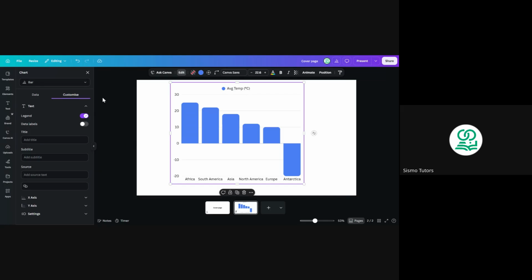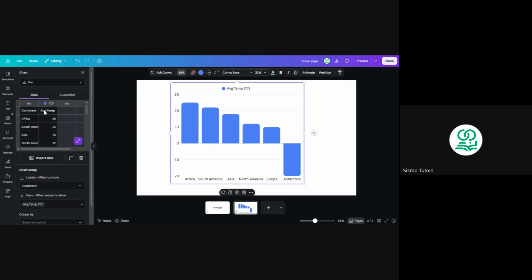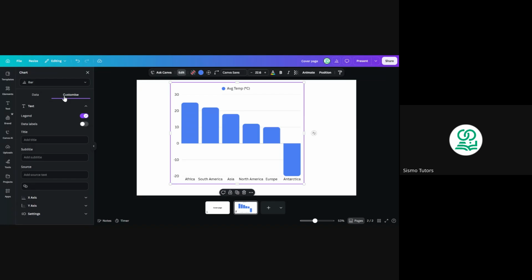So that information you provided on the data table is now displayed on the chart itself. That's the importance of activating the legend so that someone can see that on the chart. So now the person is seeing the continents here, and the person is seeing the temperatures at the left-hand side.